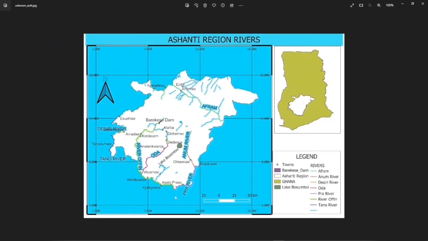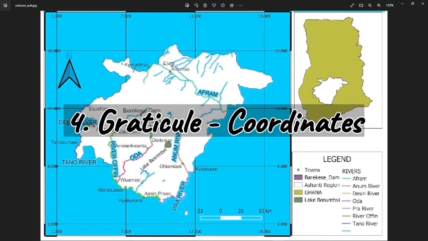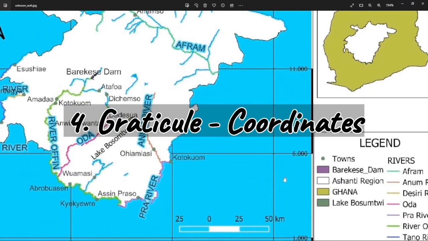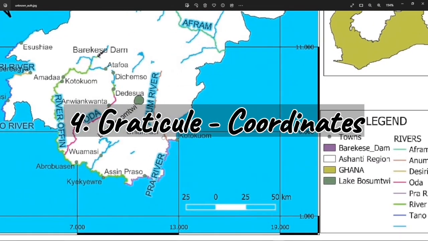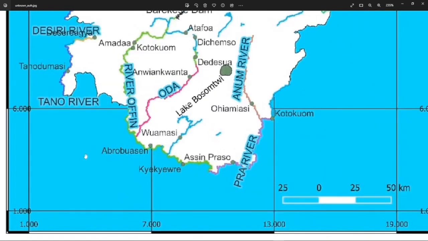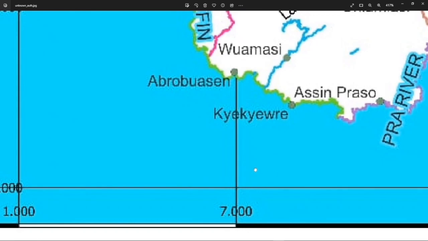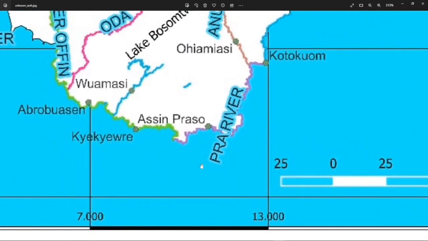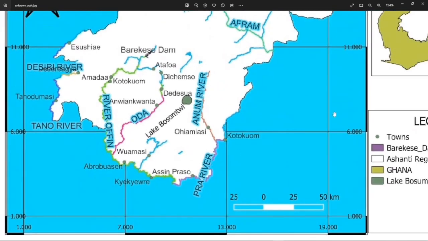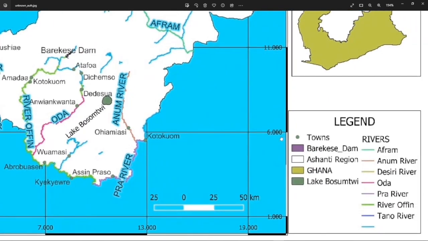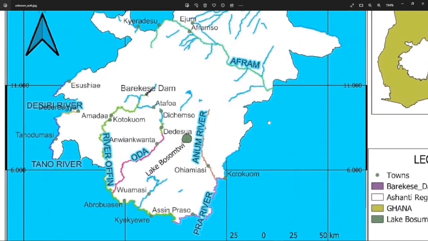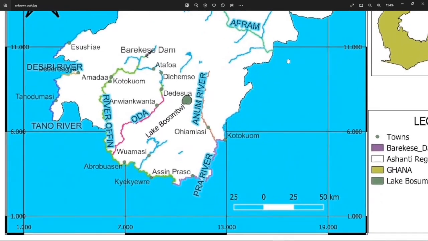The next one is going to be the Graticule. Now we all know the importance of coordinates. Coordinates define our work. These are intended coordinates to define this, but if you take a second look at them, you will realize that these actually have no special relationship with the map we are looking at. This is because if you look at them, we have 1 here, 7 here, 13 in that order.